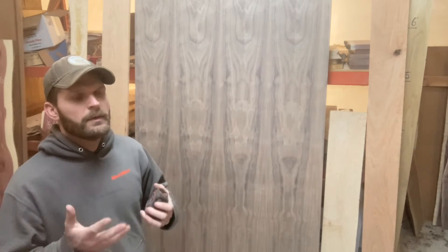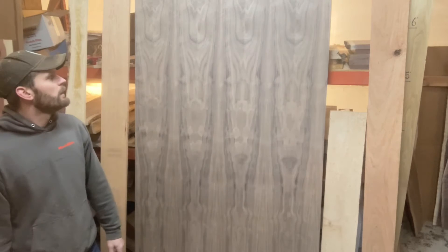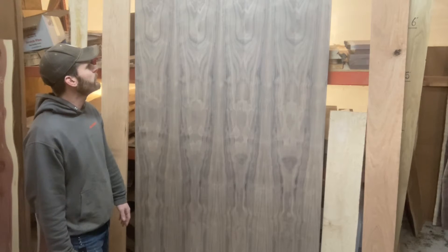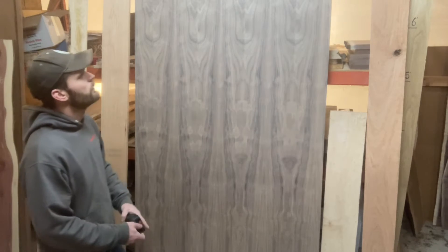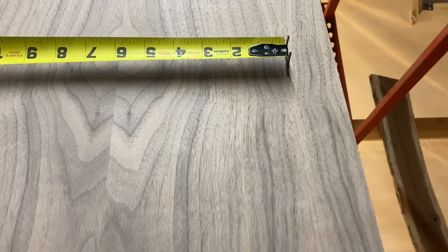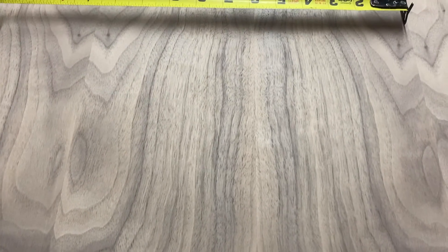You have those alternating grain directions, and both outside faces end up on the same grain direction. This is a B4 grade — I'll flip it around to show the other side. Here we have almost a six-inch wide face of veneer, and there's a splice right at the end of the tape there — it's kind of hard to see, they do such a good job. It's about a six-inch wide piece of veneer alternating back and forth throughout the whole sheet.